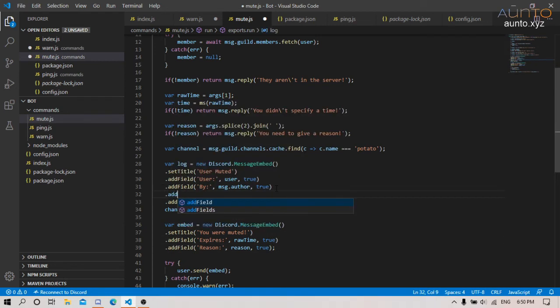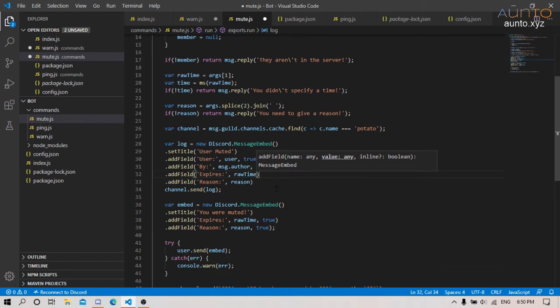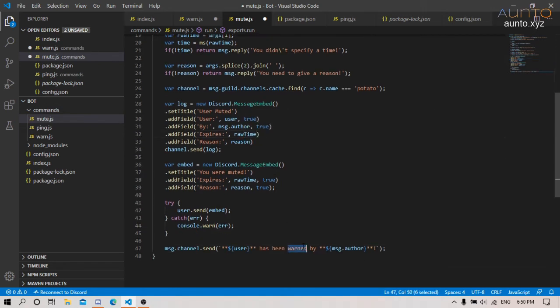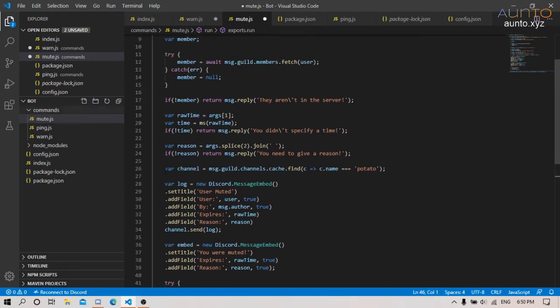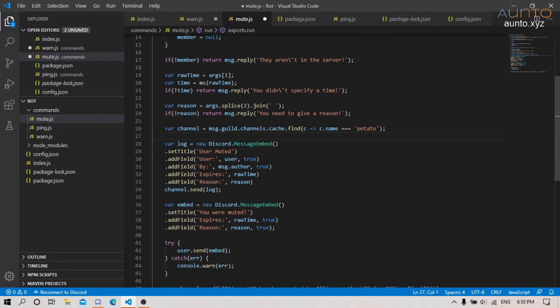We can add in the expires here. And we can add that there. Of course, you can edit these messages to anything you want.